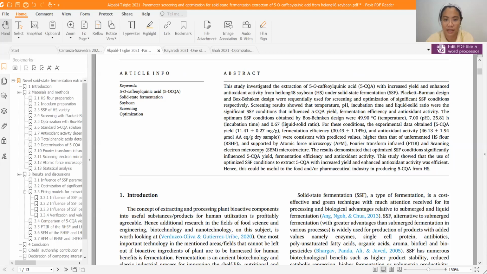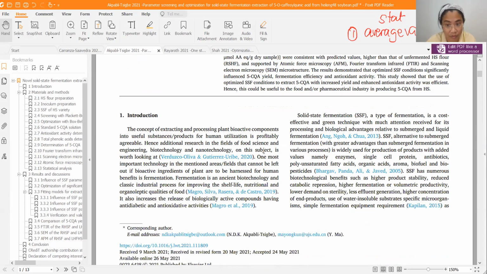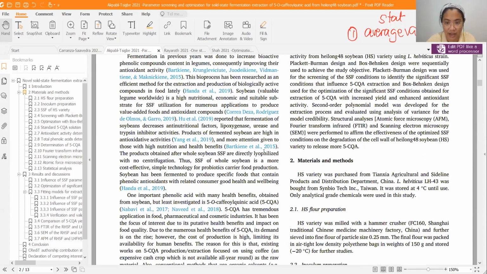Actually, with this paper, the first thing you see, even from the abstract, is the plus and minus sign. That means it has to involve the average values, correct? And for the plus and minus, we can't say at the moment. It could be errors or it could be standard deviation.